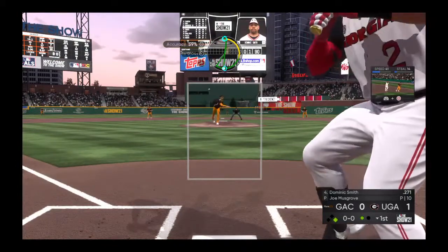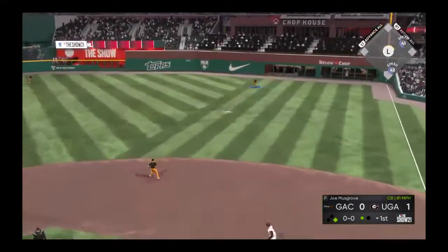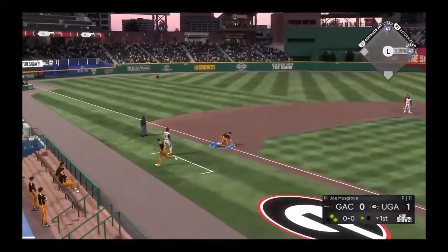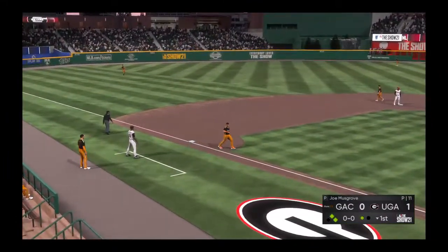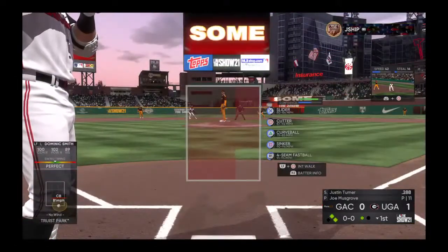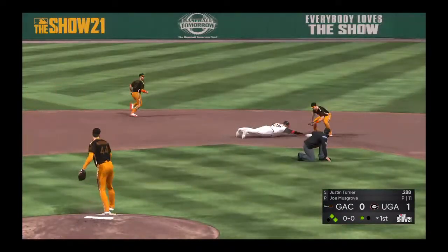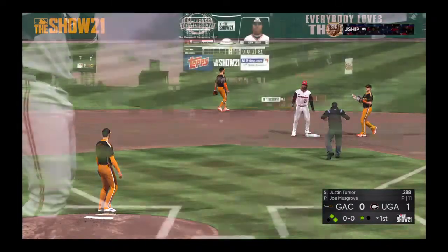Stepping in now, Dominic Smith, as he'll go after the first pitch and line one into right field for a base hit. And that runner will hold up at second with two aboard now. Batting fifth, the second baseman, Justin Turner. Now a look, throw back to second. He's safe. And the runner back.